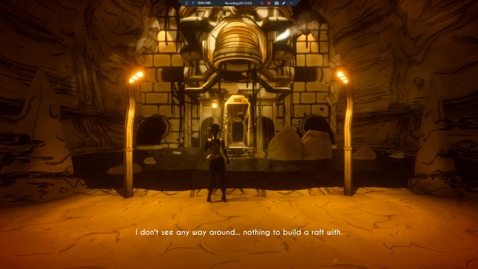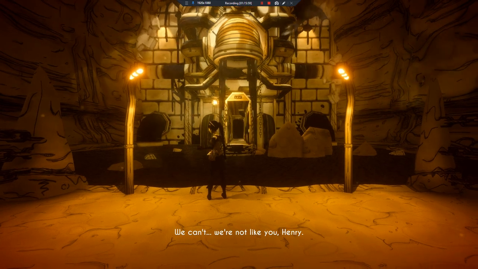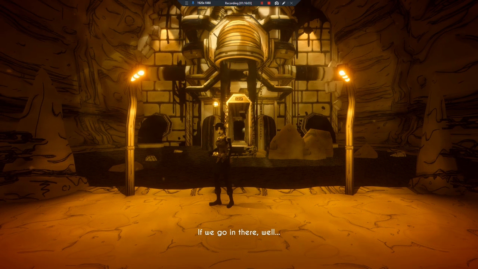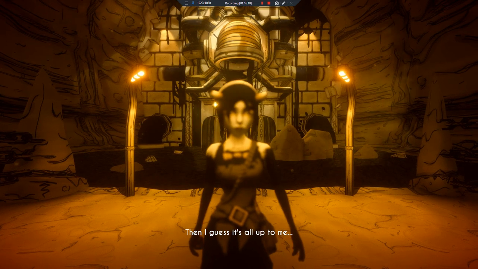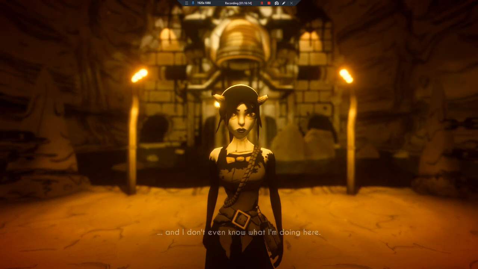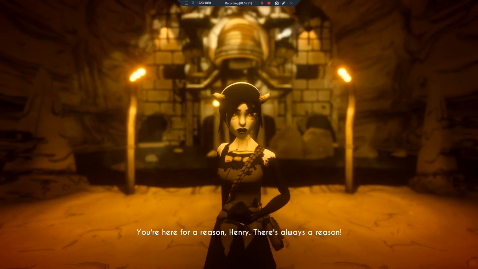I don't see any way around. Nothing to build a raft. We'll have to wade across. We can't. We're not like you, Henry. What are you, scared? If we go in there, well, a drop of water in the ocean is rarely seen again. I guess it's all up to me. And I don't even know what I'm doing here. I don't even know why this is all happening to me. You're here for a reason, Henry. There's always a reason.